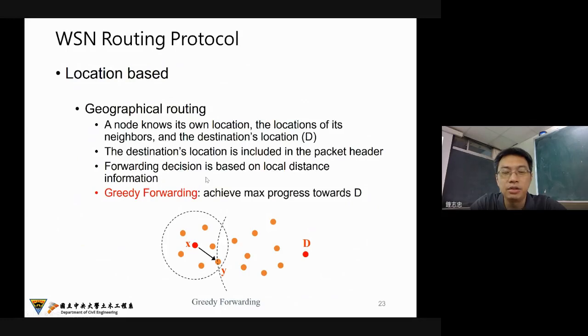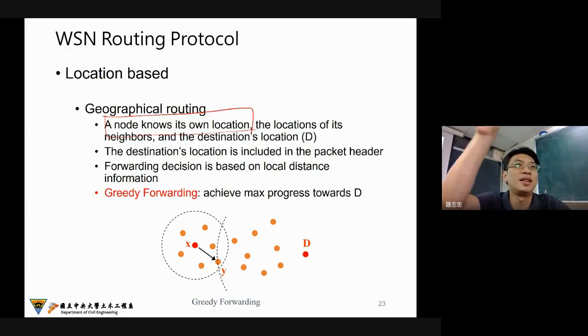If you try to use what we call greedy forwarding transmission, for this kind of geographic routing, especially every node knows its own location. I think this is very important in the beginning. I mean, each point has the coordinates x, y, and z. So everyone knows their location.